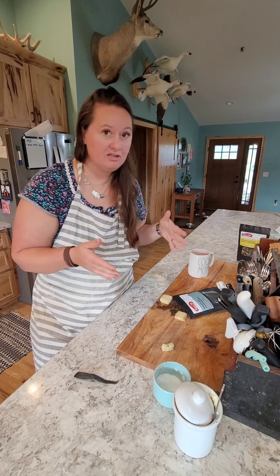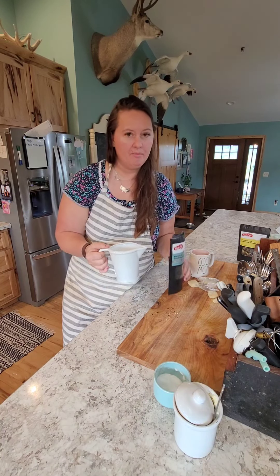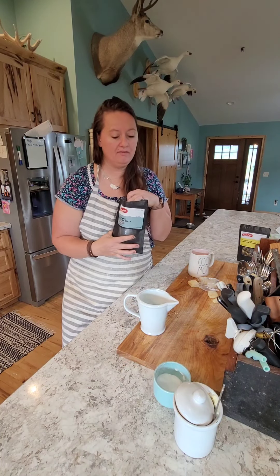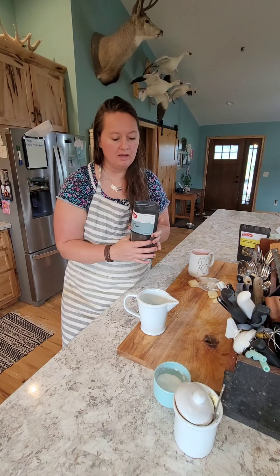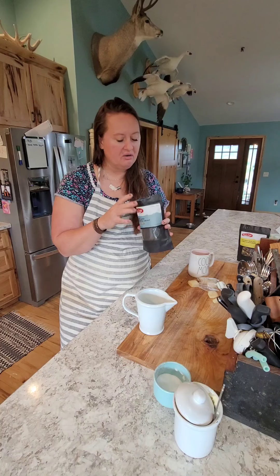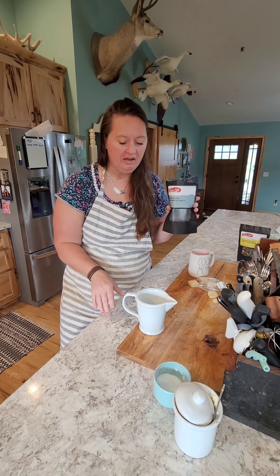You're gonna take your hot boiling water and put it into your rehydrating pouch. This is your pouch - you can use this the whole time. That's one thing I love about it, is that you have a spot to do it all in one. You're gonna separate those biscuits from your pouch so that we can keep your biscuits nice and crunchy.